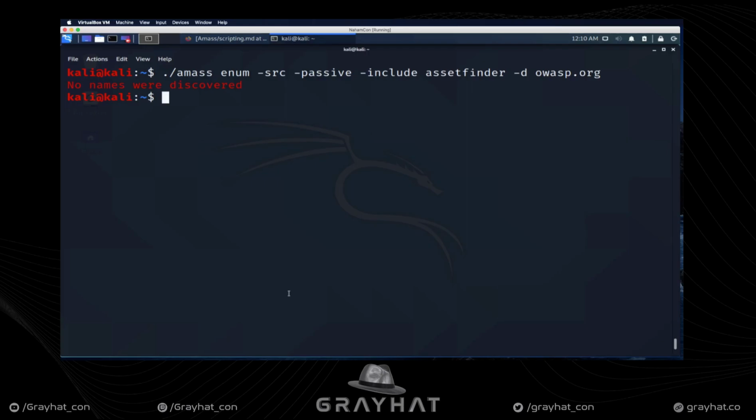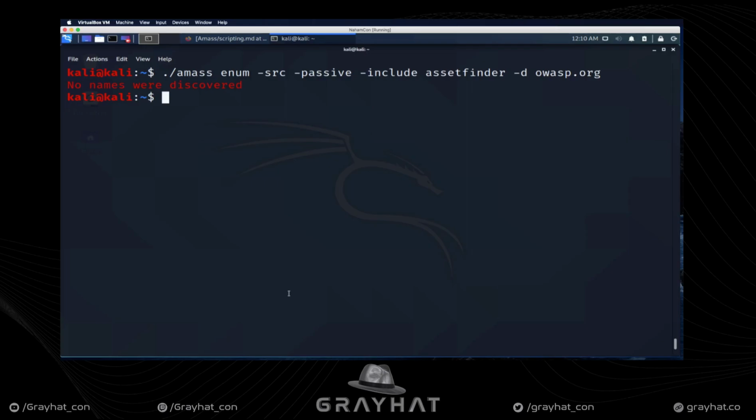Oh, forgive me. No, but this is actually another good example. The mistake I made here is I forgot to mention that we're using that one output directory. So it tried using the default output directory, and it did not find the Asset Finder script, and therefore it had no data sources to use.